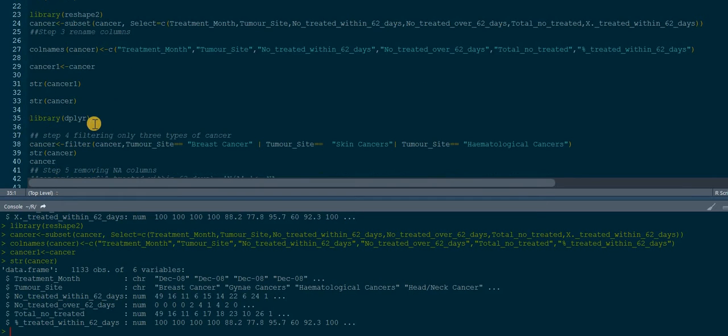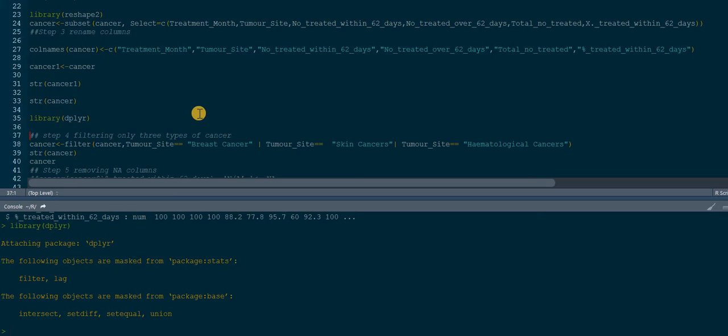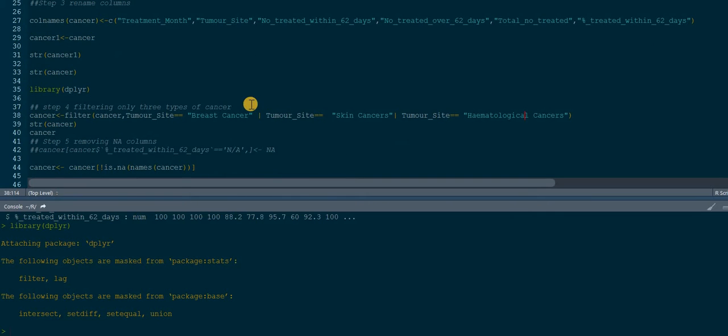Then I loaded the library dplyr because I want only these 3 tumor sites. When I plotted the graph, I could see these are the 3 highest.